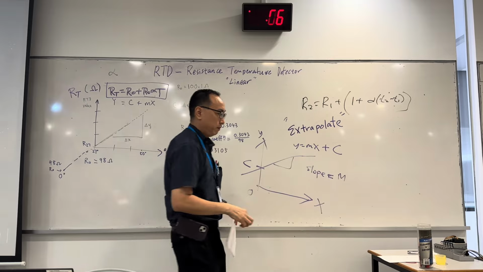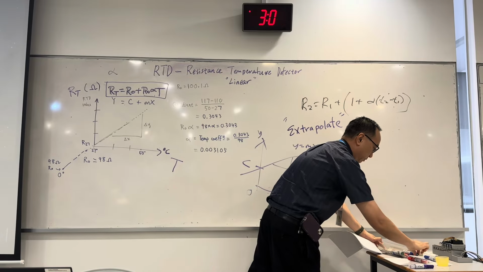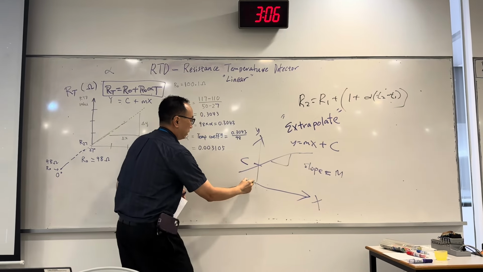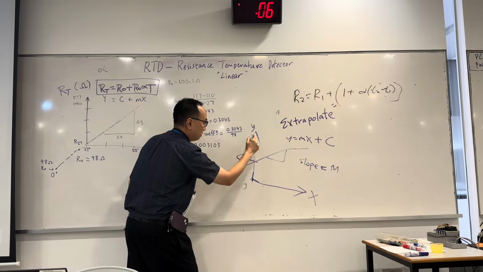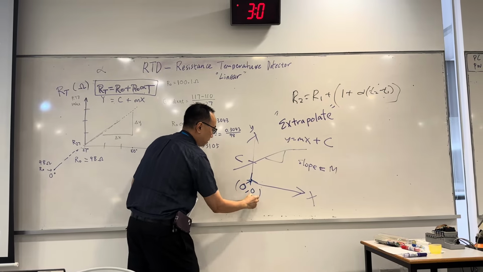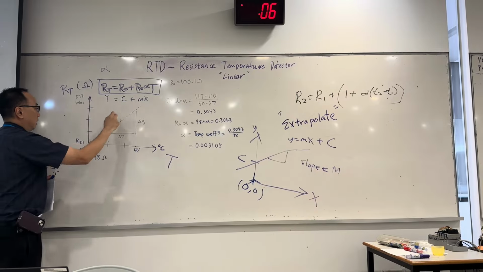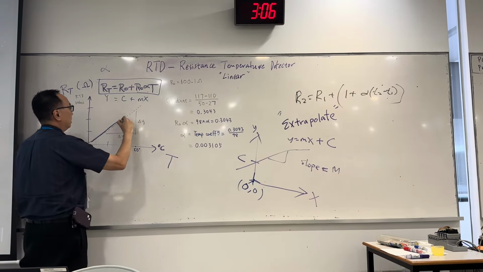Okay, if you ask yourself a question, the equation, if you remember, y versus x, this coordinate here is 0, 0, am I right? Okay. Now, if this line, this thing that you plot, I don't know whether you have done up to this point already. You are supposed to follow the instruction, right?